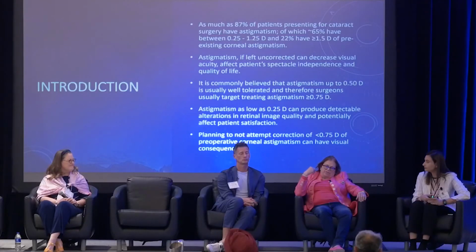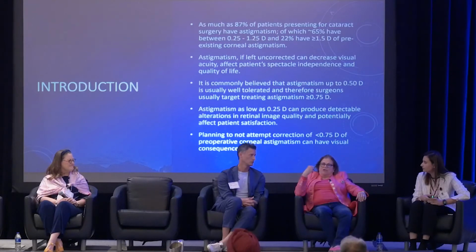So we know that if you don't correct astigmatism, that's the low-lying fruit. If we don't correct it, patients are going to be unhappy. If you miss your target, like Jonathan said, your spherical equivalent, if you're not on target, they're going to be unhappy because they've got to wear glasses. So what I wanted to show was if we correct our astigmatism lower than 1/2, is it going to improve patients' satisfaction? Everybody says we target 3/4 of a diopter of astigmatism and patients are going to be happy. Well, I'm not sure. There are consequences to pay. So let's just see what I did.